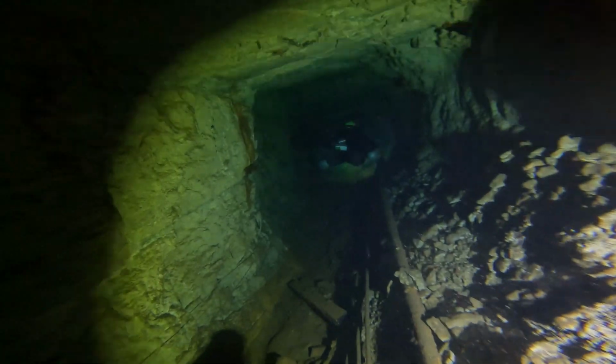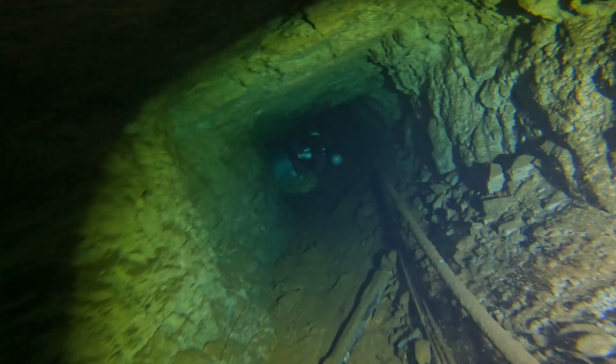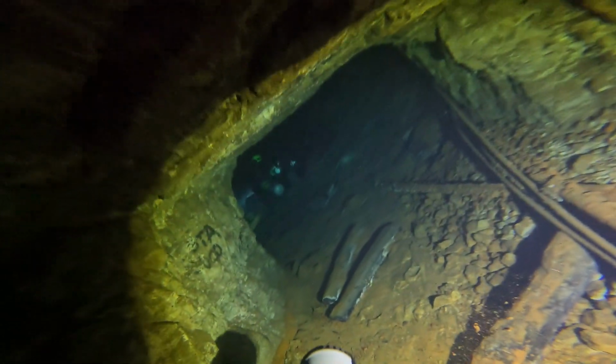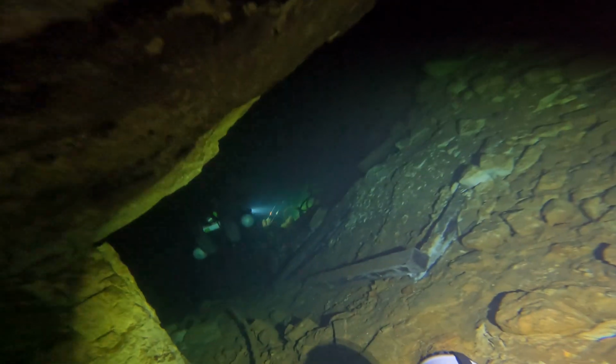So here we're headed out from the point of the rock crusher. This tunnel is super, super cool. It's not very big. It almost looks backfilled on the right side as we're exiting. But it's really cool just going through there, and on a DPV it's even cooler.